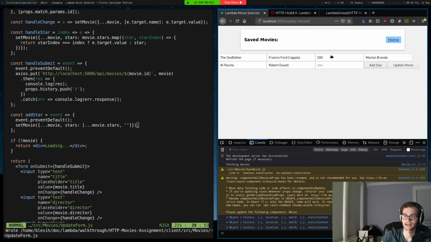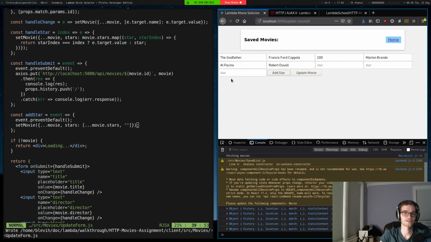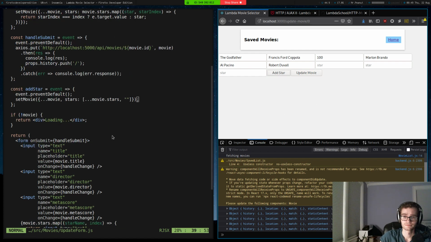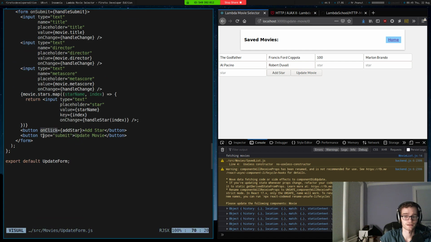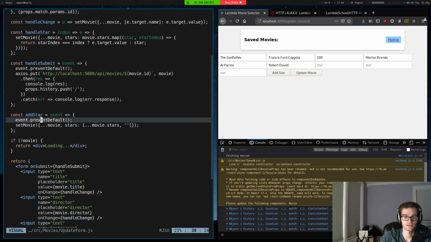So when I click add star, I get this new input. And deleting would be very similar. We would be filtering that array and removing the one with the matching index. So that's how we would do that. I'm sorry, and you said your button, you just did an on-click? Yep, that's just an on-click handler on the button. And we've got to make sure we're preventing default on this event, otherwise it will submit our form.